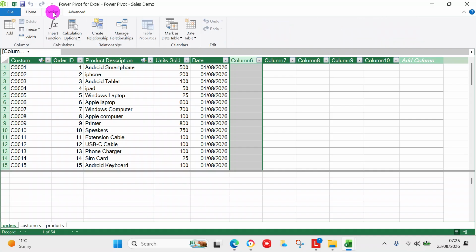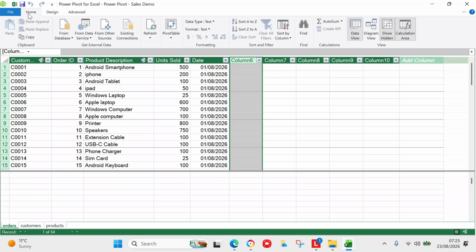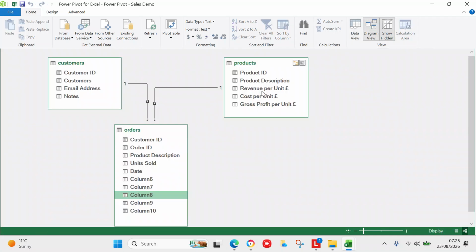And it's not going to allow me to delete a column. So we go back to diagram view.